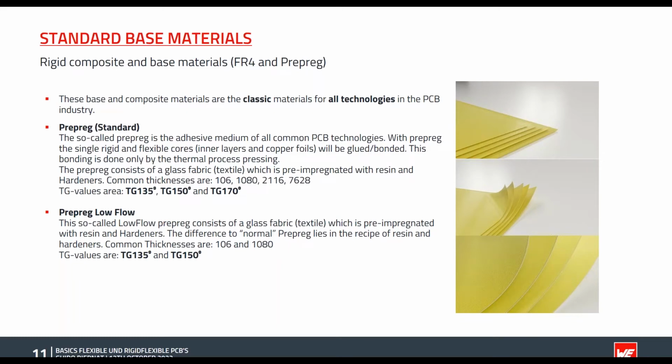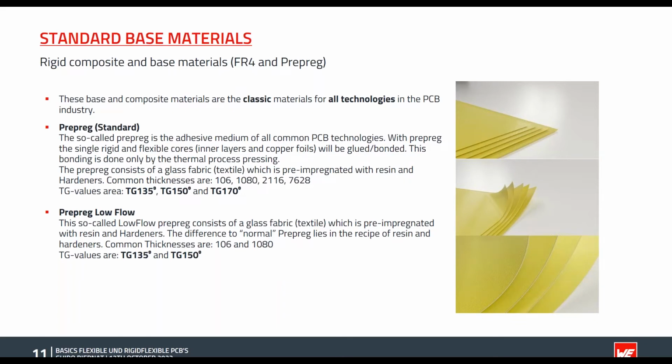This bonding is done only by thermal pressing process. The prepreg consists of a glass fabric textile which is pre-impregnated with resin and hardeners. The TG values are standard TG 135, TG 150, and TG 170.